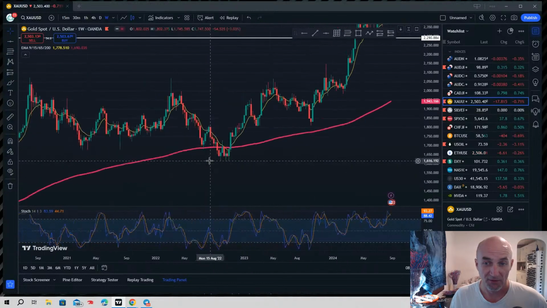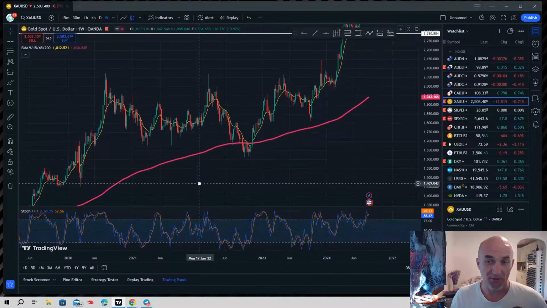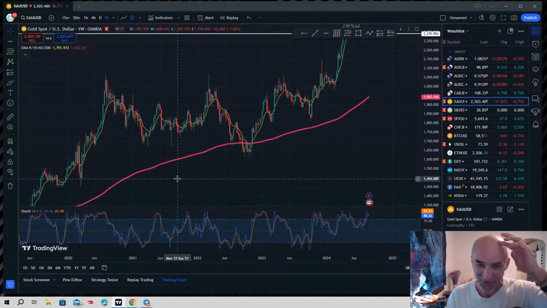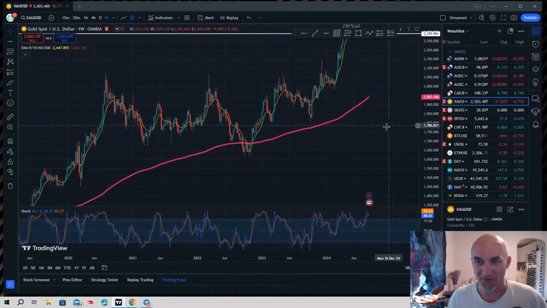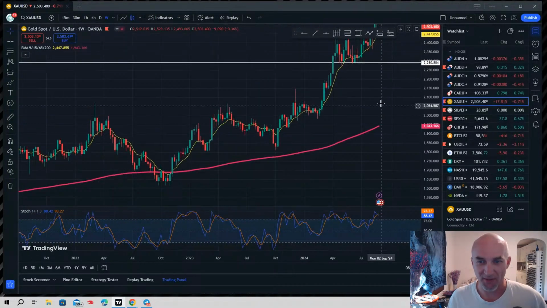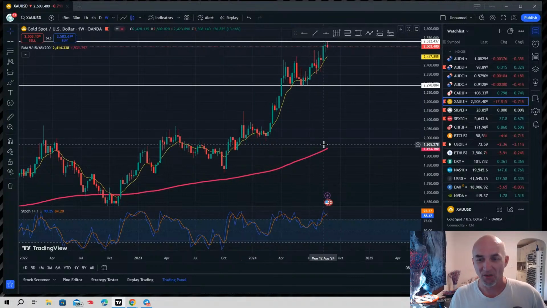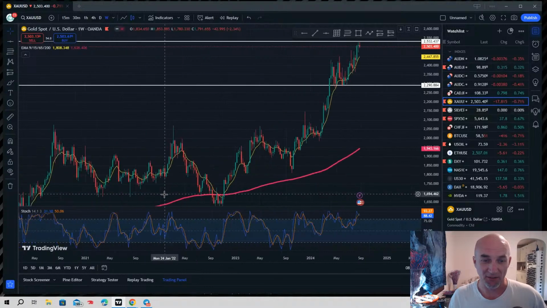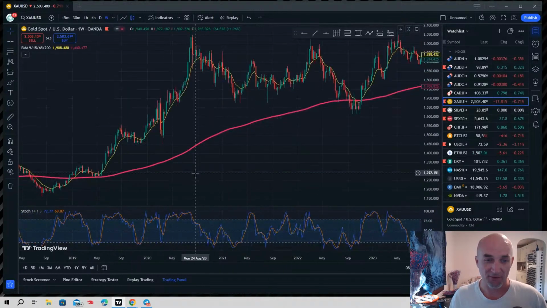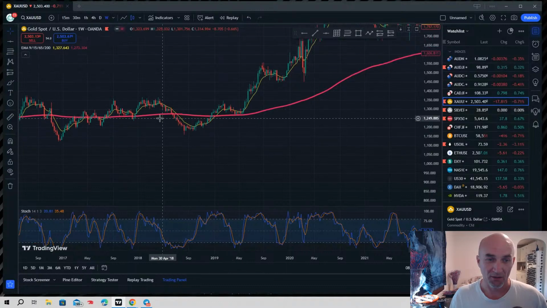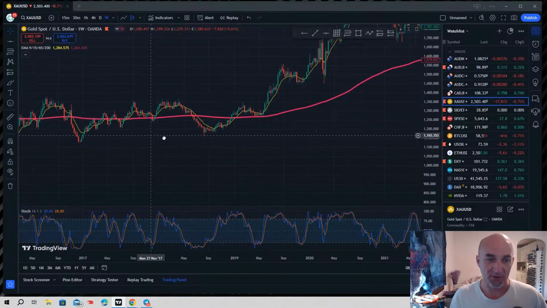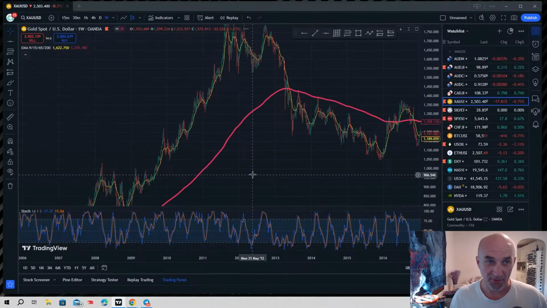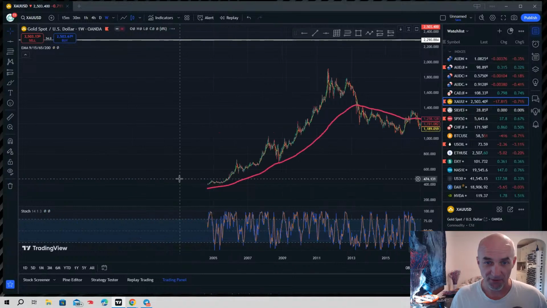So it's a different accumulation of days. So the moving average obviously is different because it has that many more days to it. So anyway, it is usually not that close to the candlestick patterns because of that reason. It just has more days on it. And then it crosses over sometimes. You can see back here in history. We can go back pretty far with gold. She's been around since the beginning of it all.